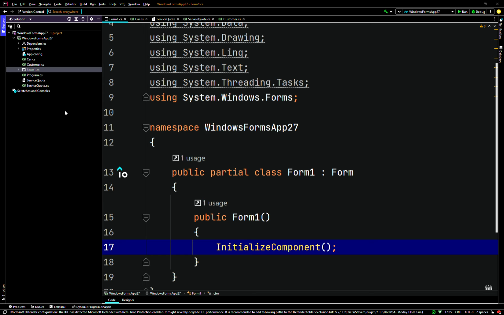JetBrains apps, or like software, their IDEs, such as IntelliJ, PyCharm, CLion. So pretty much you can just go here, you can click, I think usually it's refactor, but this time it says refactor this. I'm going to click refactor this. I'm going to go with rename. Okay, so I'm going to rename. So we're going to change this to just mainform.cs.